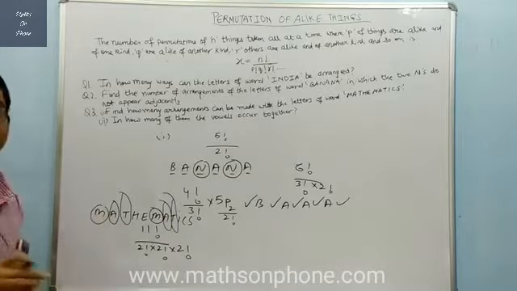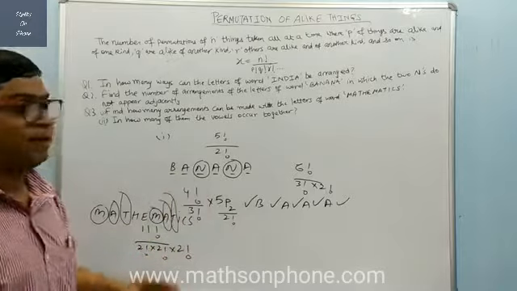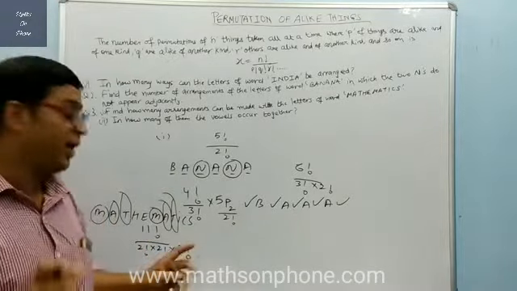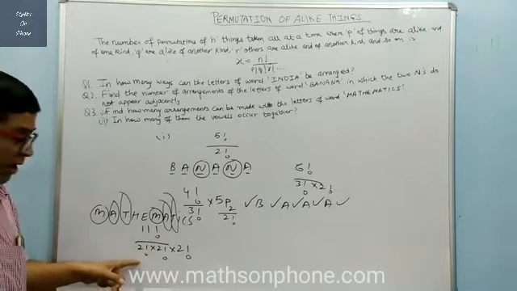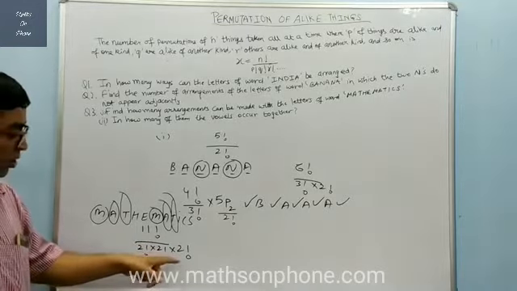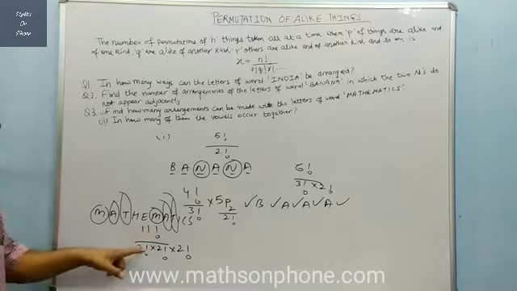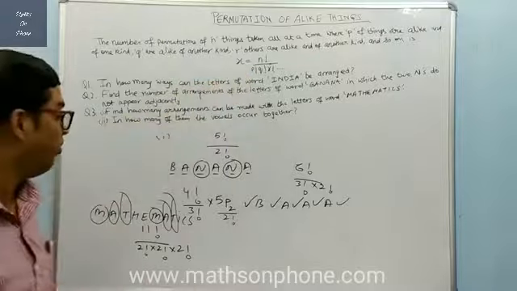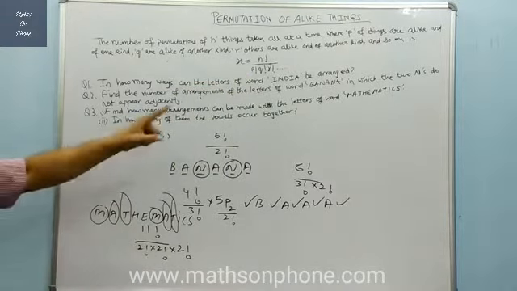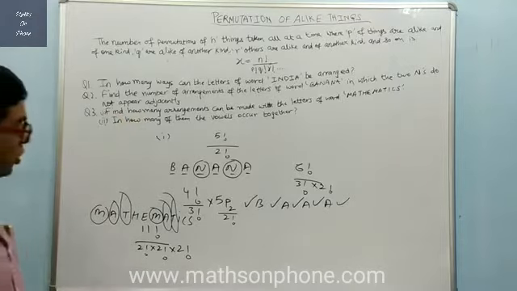So that is the total number of arrangement of the letters of the word mathematics, taking all at a time, all 11. Out of this, 2 were alike, 2 were alike, 2 were alike. So this is n factorial by p factorial, q factorial into r factorial, as we discussed in the basic theorem. So this is the total number of arrangement of the word mathematics. In how many of them vowels occur together?